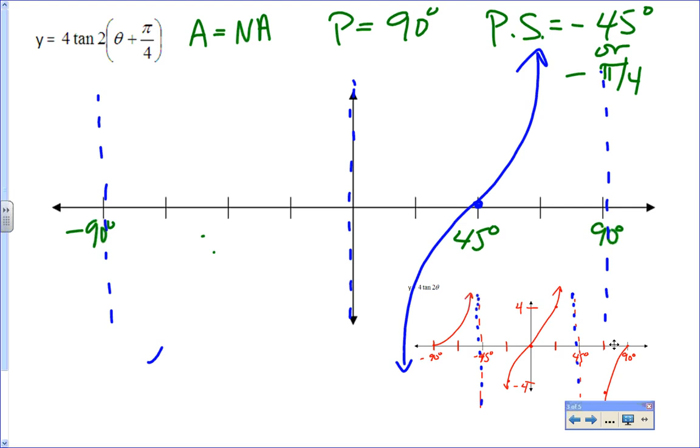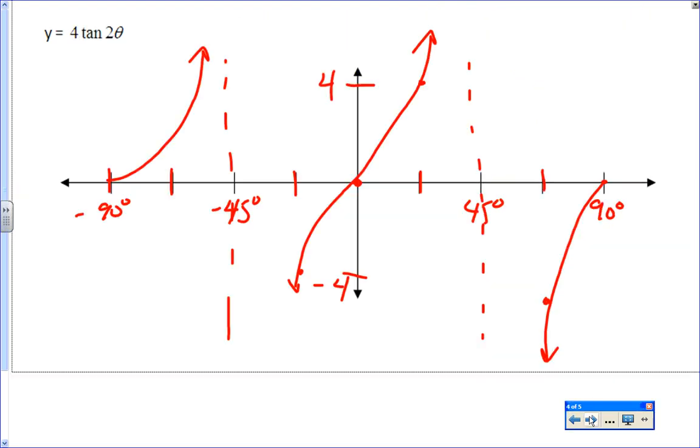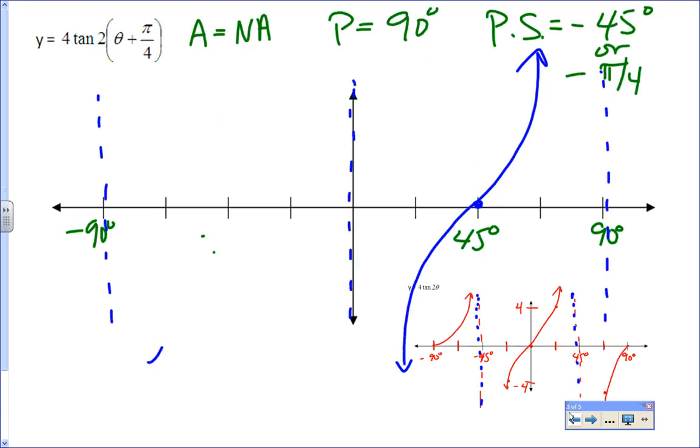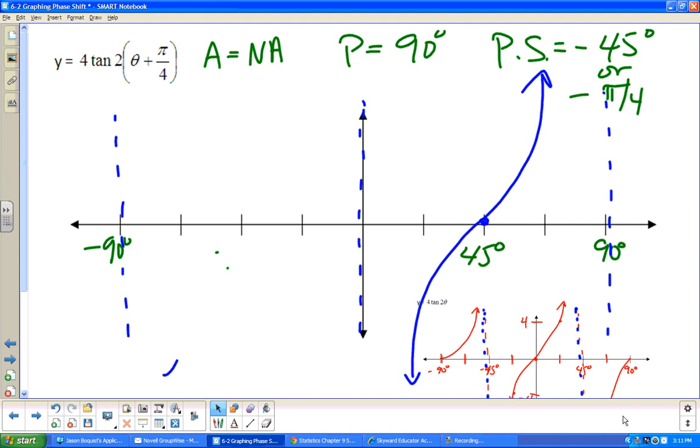Now what's going to happen on your worksheet is I'm not going to give you like I did here, where I said, oh, we're going to do this one, so let's go do this one first. You don't have to do it that way if you don't want to. You can just do these little sketches off to the side. That's up to you. Or some people actually like to put them both in there, but if you had two graphs here with asymptotes all over the place, it would be very confusing, right? If I tried to put this one down here on top of that one there, it would just be a lot, I think. So you need to choose what's going to work for you. Any questions?